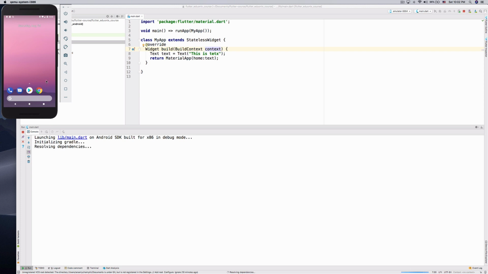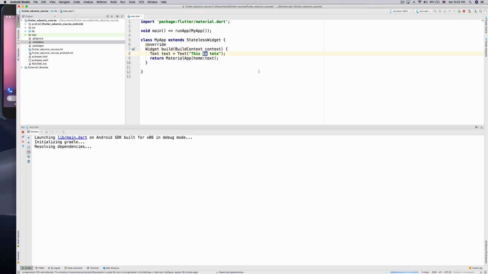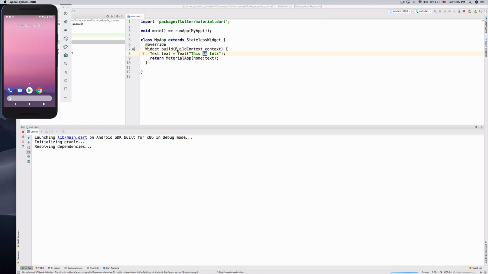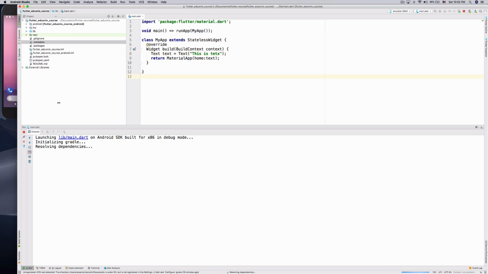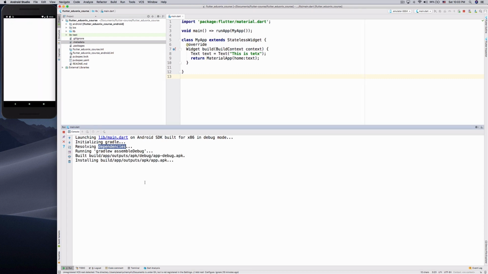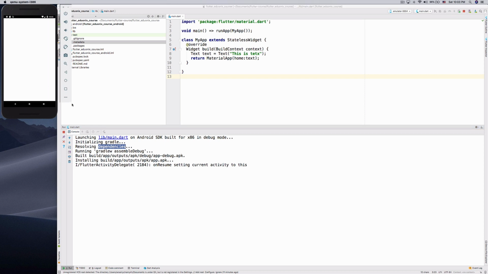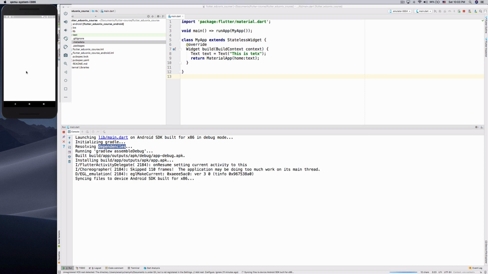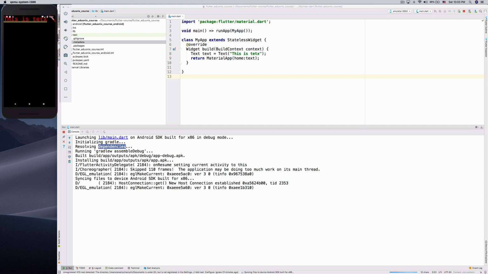And then we're going to jump right into the next part just because we've already seen how to do this. There's really nothing difficult here. You know, text, just text. I mean, it's just text. There's nothing to see here, you know? All right, and it looks like there we go. Where is the text though? Oh, there we go. There it is. All right. So yeah, there we go. We start up. This is text. You know, I misspelled it, but whatever. Anyway, there we go. We got text running. Super simple stuff. Let's move on.